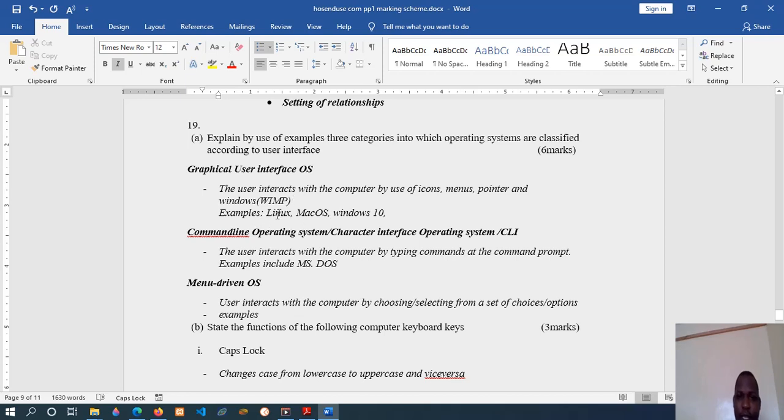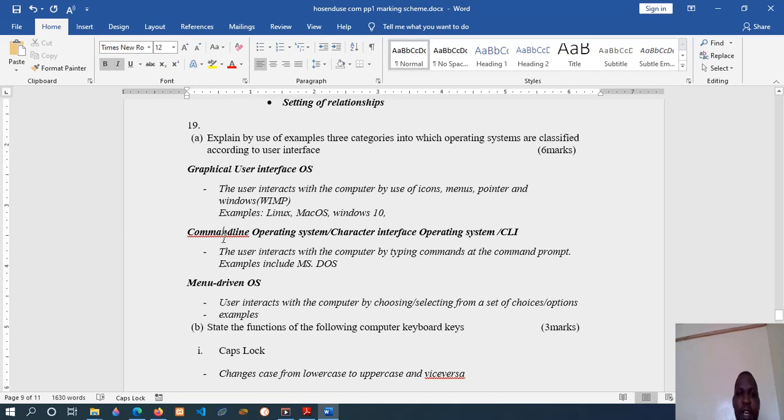Examples: we have Linux, Mac OS, Macintosh operating system, Windows 10 or Windows series. So you can use maybe Windows 10, Windows 7. So all these are graphical user interface operating systems.